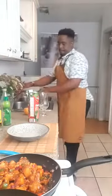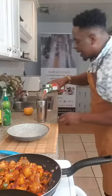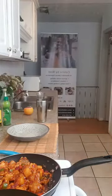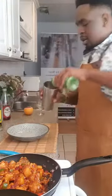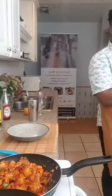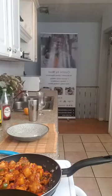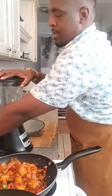So we need to shake this cocktail then. I'm using some guava juice. Trust me, these are so good. Look, they are thick. If you want, we could blend this as well. I'm gonna add some lime juice to this, just enough, so it's gonna be sour. Alright, watch this. We're gonna blend. Alright.